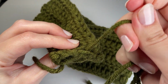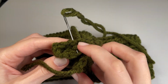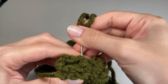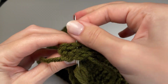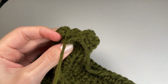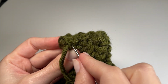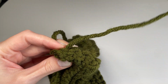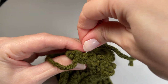And again, now we're coming out from here so we can go back from the next. Make sure you're grabbing all the sides of the headband. Come out and pull. There's no right or wrong stitches that you have to go through here, just sewing up the top. And for the corners, I'll just go back in a few times, maybe twice. So I'll go back here and come out here and pull. And we can just go back this way to make sure it's secure in place.